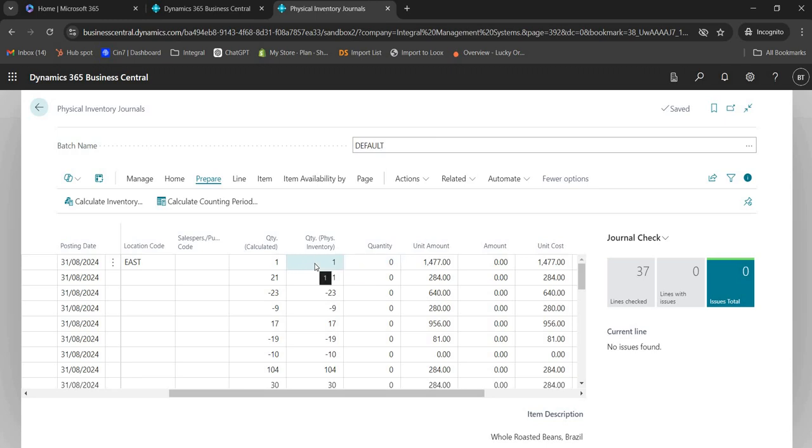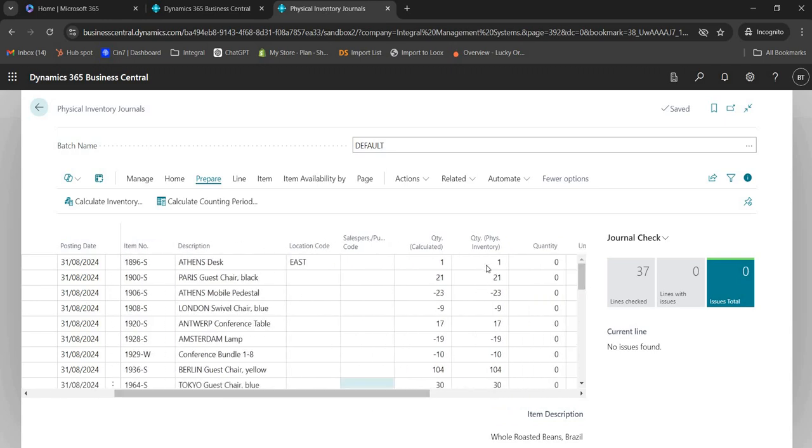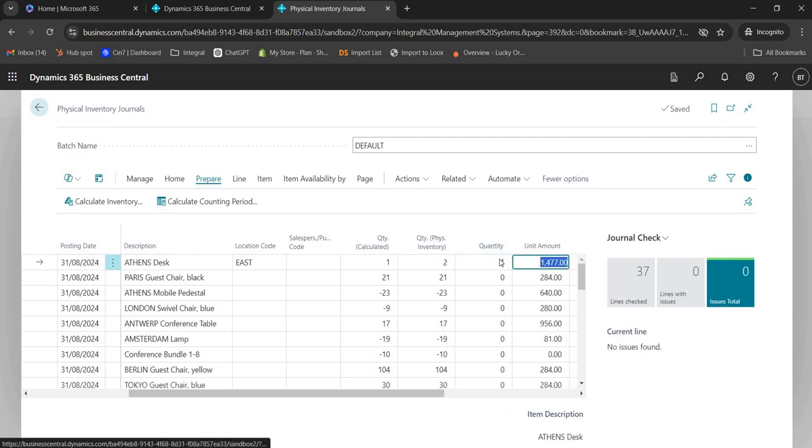So if you count manually, let's say on the first item, the Athens desk, we found two of them. You can see on the right hand side the quantity has been adjusted. It's a positive entry. And then let's see the Paris guest chairs, you found only 20.